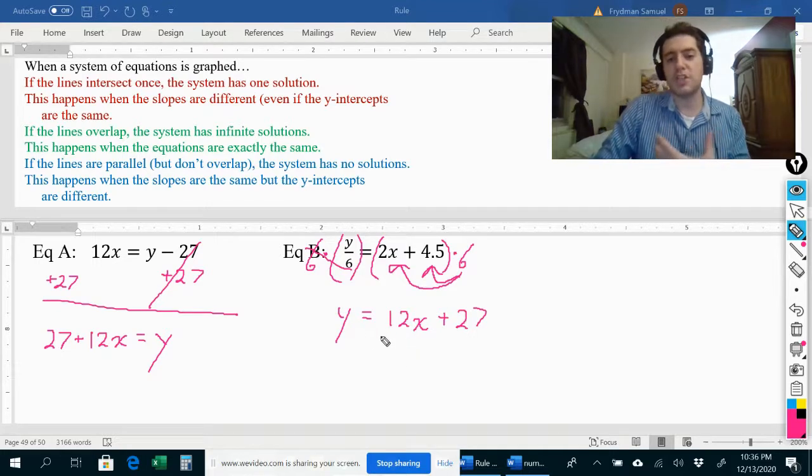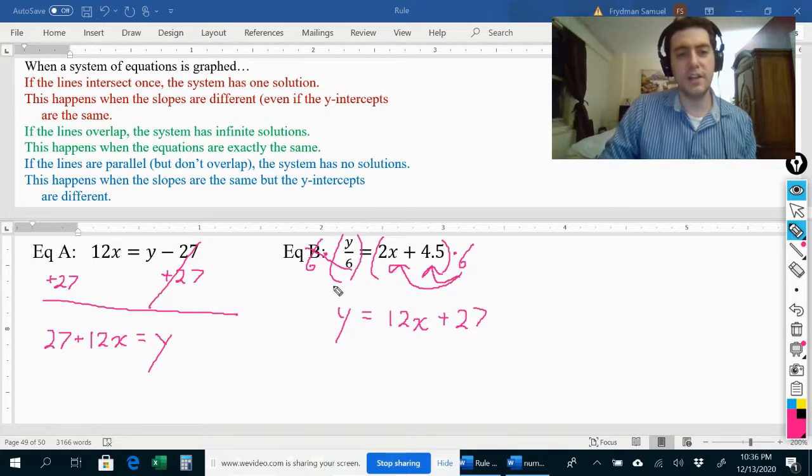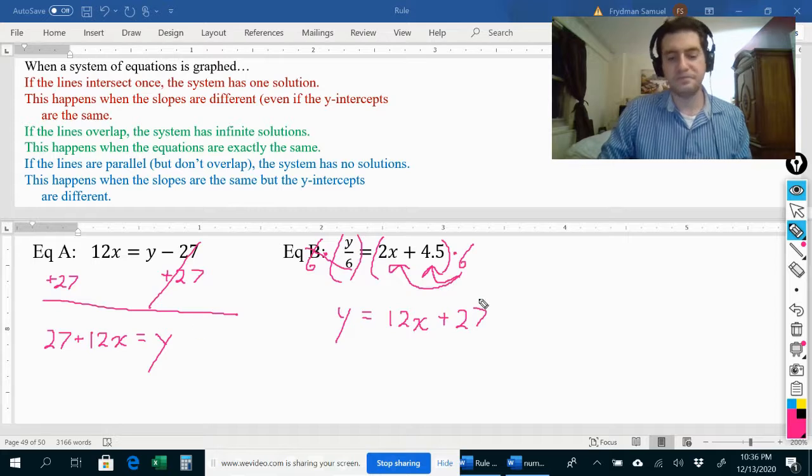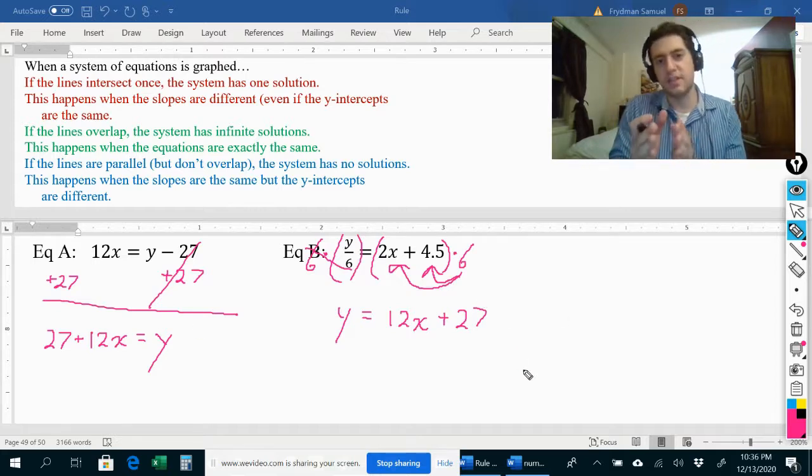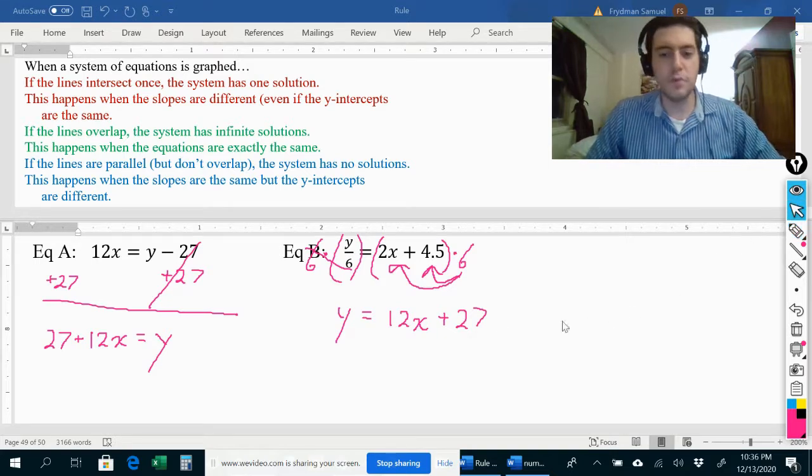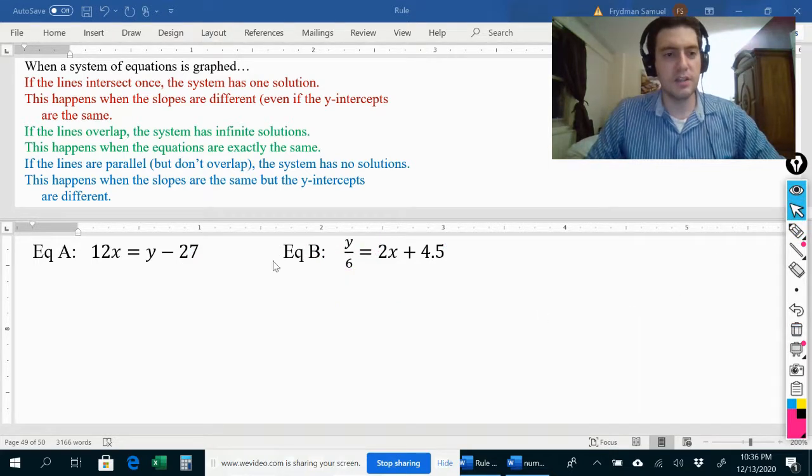Which means that whatever solves this equation must also solve this equation. If I were to find an x and y value that makes both sides over here the same, then if I plug that same x and y value into here, it would also make this the same because really it's just the same equation. Right? So this would have an infinite number of solutions. This happens when the equations are exactly the same. And if we were to graph them, since they're exactly the same, they would be right on top of each other. Same y-intercept, same slope. All right, let's just move on to the next. So that was an infinite number of solutions there.